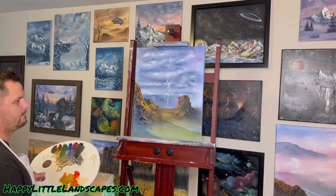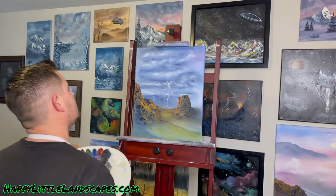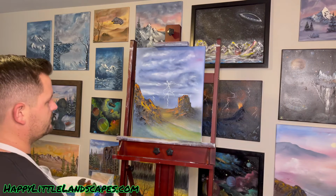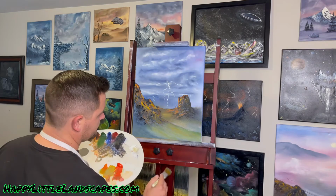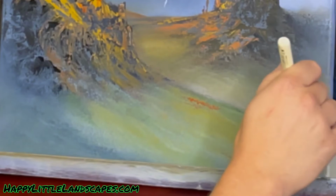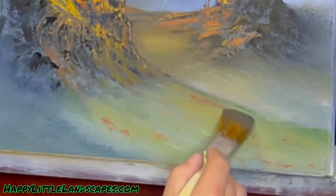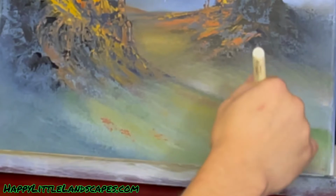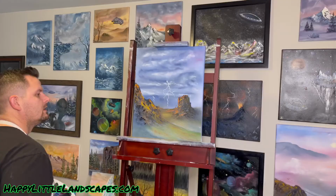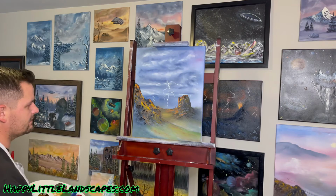Let's get a little bit more of that yellow ochre, just so we have this little bit of a lighter area. Again, just as I see it, the way that it looks to me. If you want to, you can throw a couple little teeny tiny bits of red in there, that'll look really neat. Then you want to really get that red off of your brush, otherwise it'll start changing it too much. You know what I mean? Drop those little bits of red color in there and then just dab them in, just so it sort of spreads the paint around. Get these little differences, right? Looks really neat, guys. I really like this one. And it's very plain. Very plain and simple. And that's what I like about it.